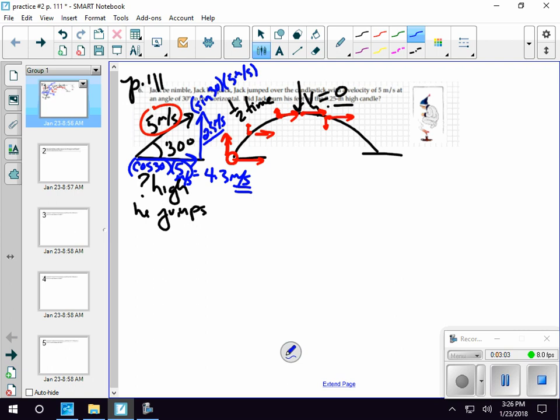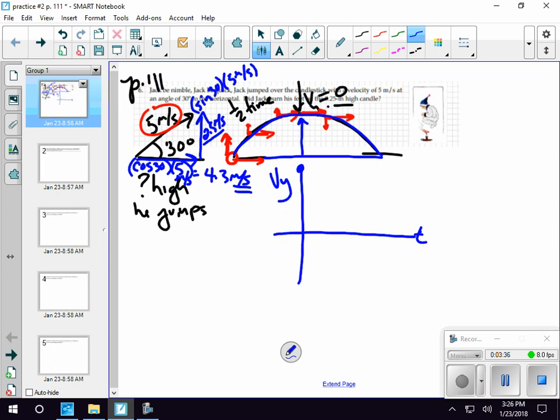All right, this particular question is focused primarily on the vertical because we want to know how high he jumps. So it's logical to start with a VY time graph. So if we look at something that has this sort of a shape and pattern to it, the highest he can jump is right smack in the middle. Right, so we need that height to be 0.25 or greater. Well, actually, we need greater. We don't want it to be 0.25. It'll knock the candle over.